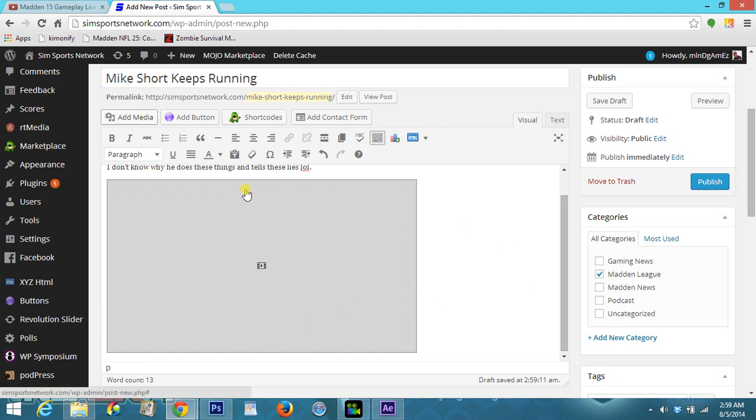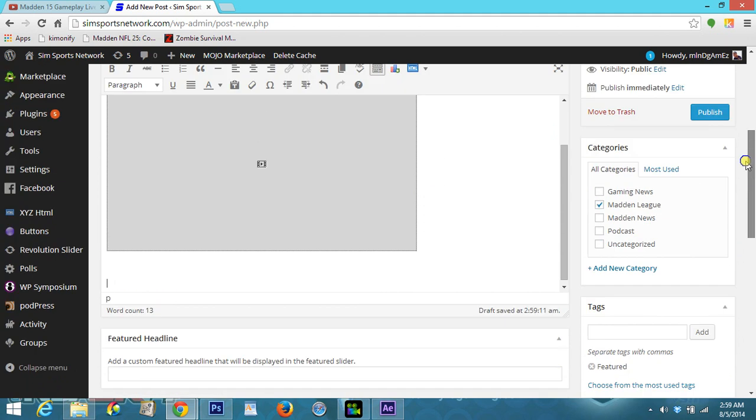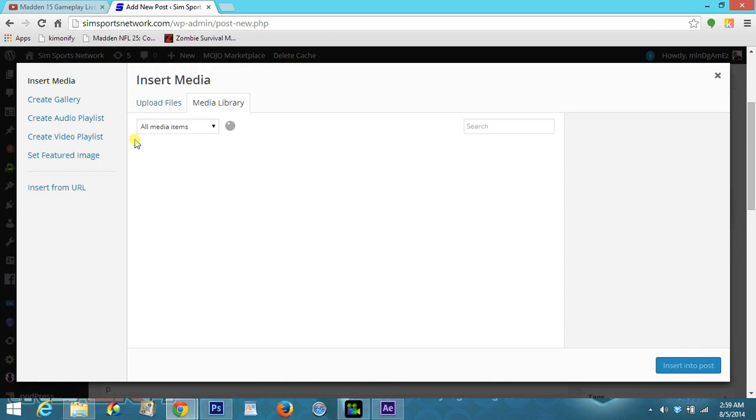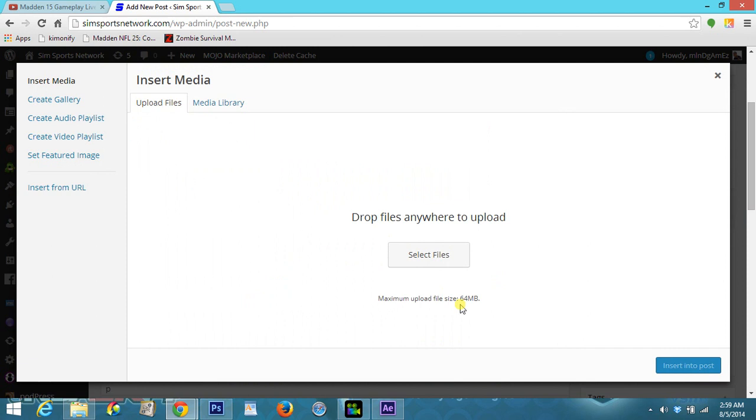And this is how you add media. Basically wherever you put your cursor, that's where your media will go. Let me see, you put it down here. Add media. You can add pretty much anything through media, up to 64 megabytes max.